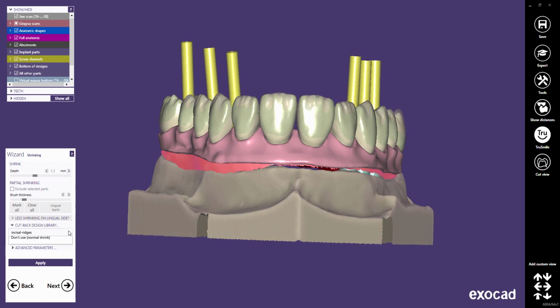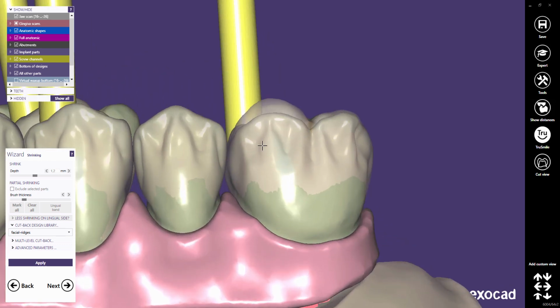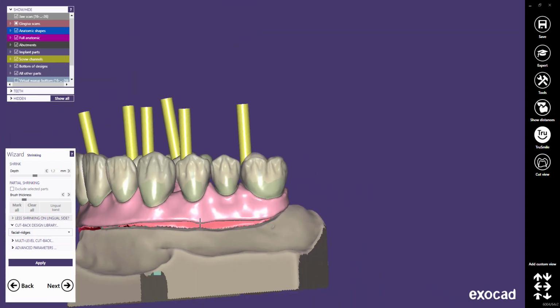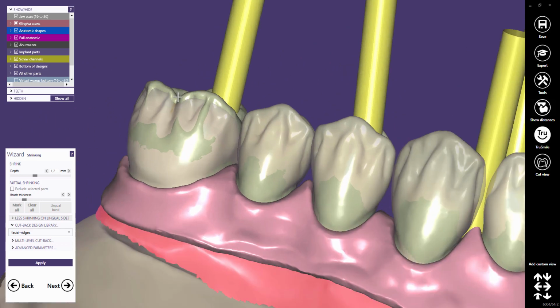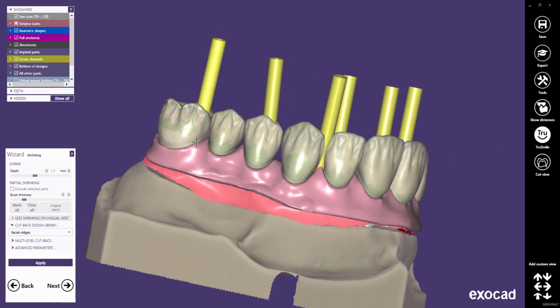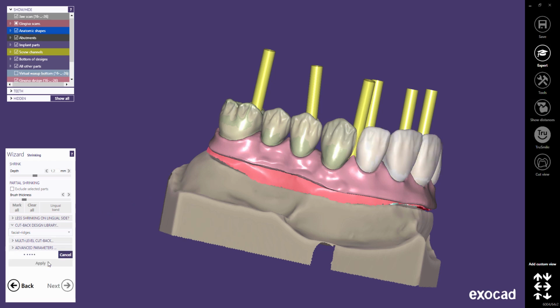As you may remember, we have added material on tooth 16 and removed material on tooth 26 during freeforming at the beginning of this tutorial. Now you can see that the Cutback libraries are not able to adjust automatically to the shape with the added material, but the Cutback libraries will be cropped automatically where we removed material when you click Apply. Here you can see how tooth 26 is cropped.